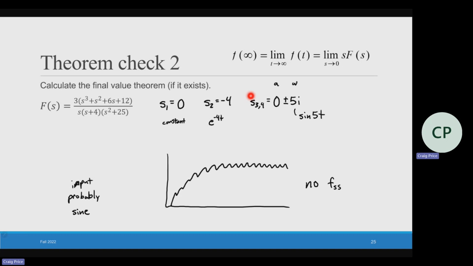Now, the Laplace transform, which we'll do more in next class, is like I can take all that information, I can bring it back to the time domain and actually get the actual function of this. Like, what is f as a function of time? And it will show me that there is an e to the negative 4t. There's a constant involved, and there is sine or cosine. So all three of them would be part of that equation. So all the roots play a big role in the Laplace transform.